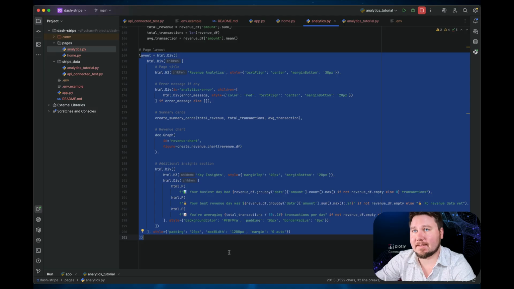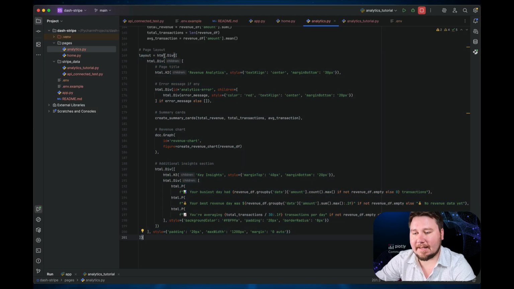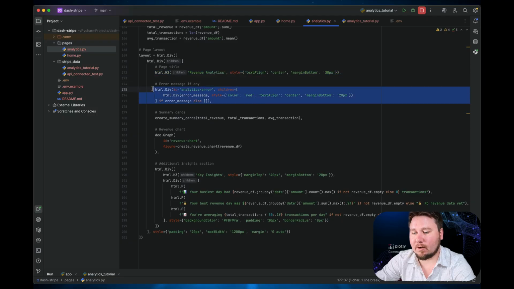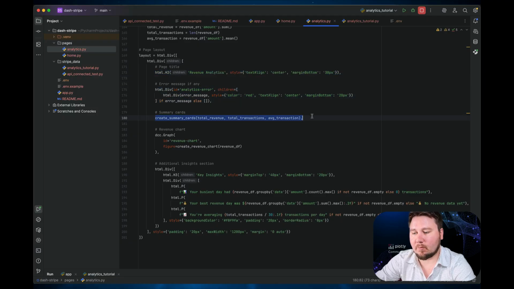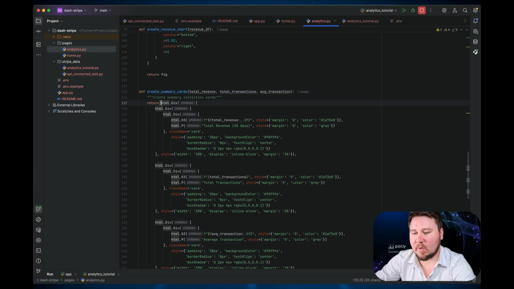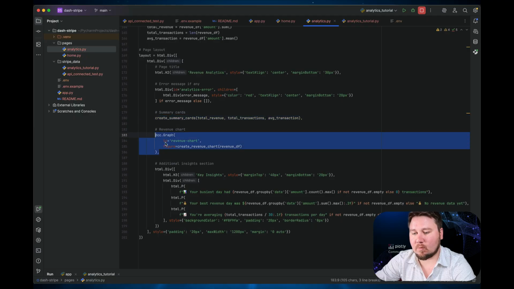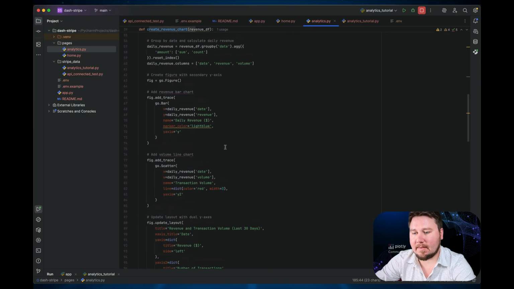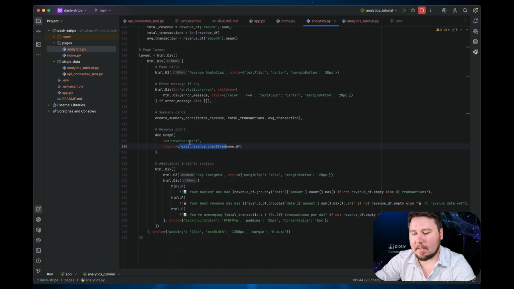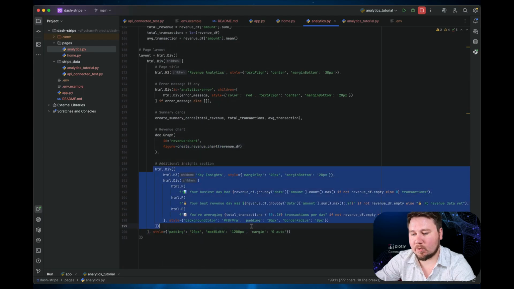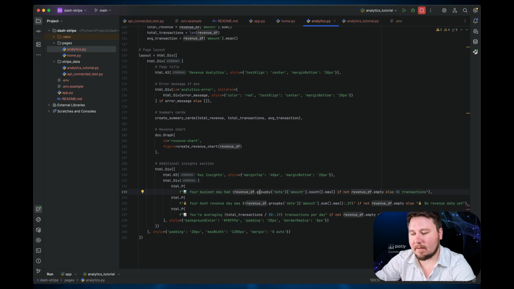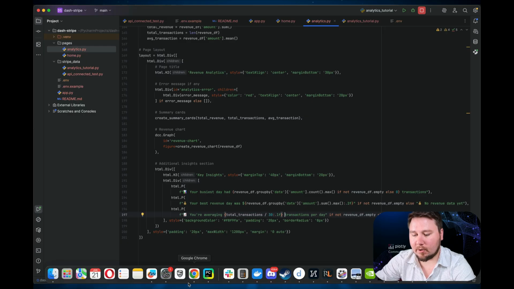There are no callbacks in this that I've built out, but basically in the layout, I'm giving a title, I'm giving an error message if something goes wrong. I'm creating those summary cards, so it's going to just render this right here, or it's going to create these three divs in that one line of code. Then in the DCC graph, I'm passing through the figure that I created in that function right here. And then I'm creating some highlights, which are going to be basically showing some information from the data frame. So grouping by the amount and then the count and the max, grouping by the date, the amount, and the max, and then total transactions. So this is going to be the little footer of the application.